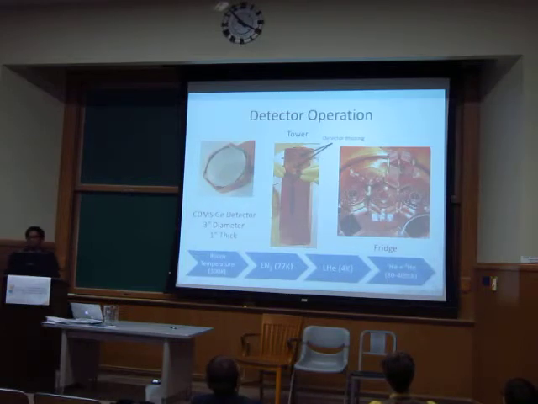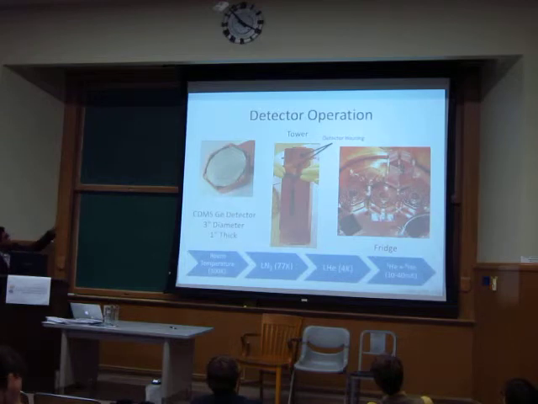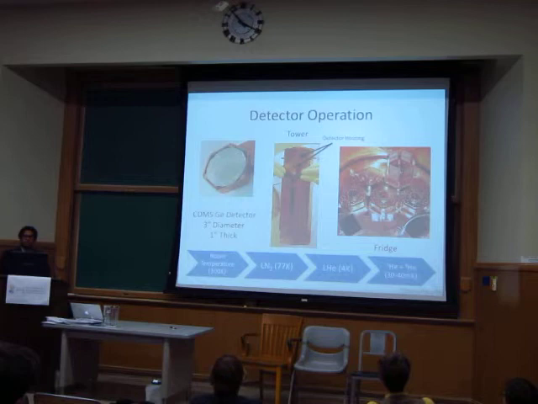This is just an overview of how CDMS operates their detectors. Over there on the left, I've put a picture of the germanium detectors themselves. They're 3 inches in diameter and 1 inch thick, little hockey puck things, like I said. You can see the grid lines there that represent the phonon array, the TES array that senses for phonons. Then we stack up these detectors and put them in a tower, connected to a bunch of electronics. Then we take these towers and put them in little arrays, and we stick them in this fridge.